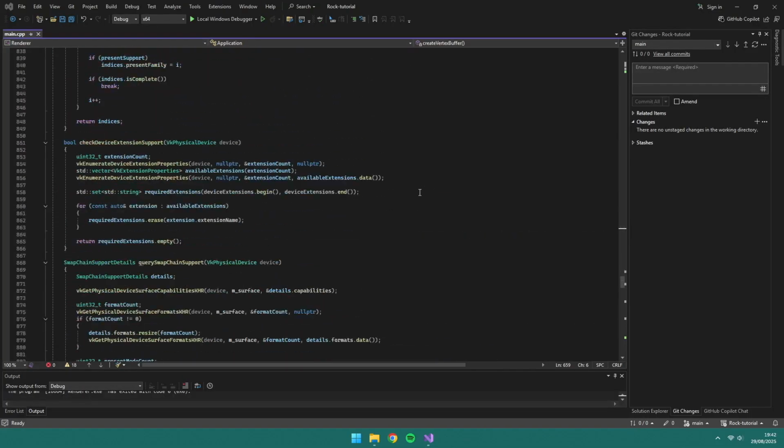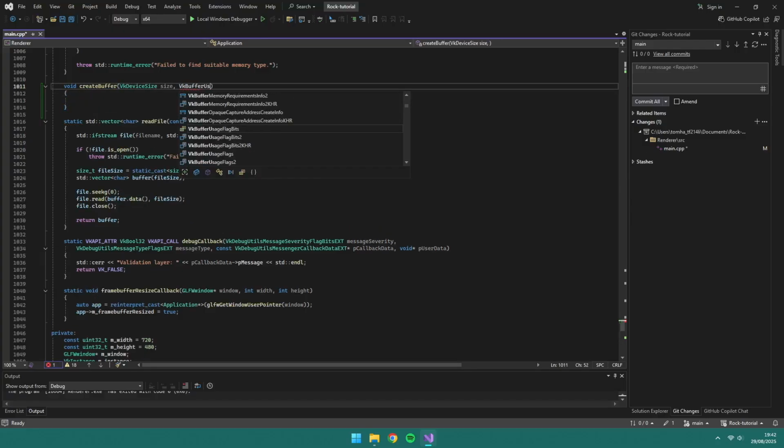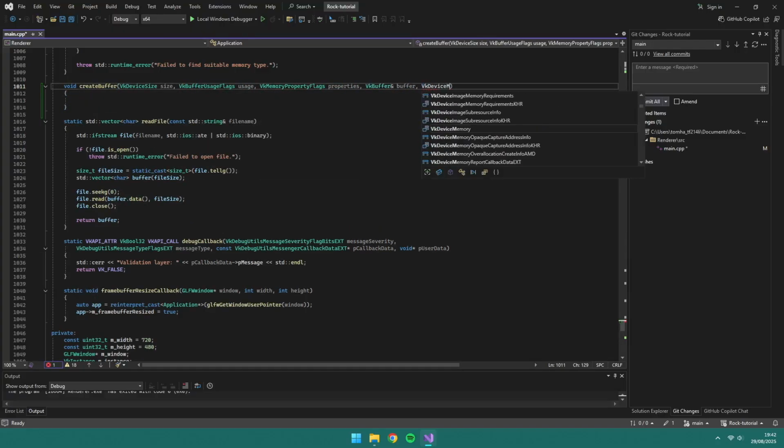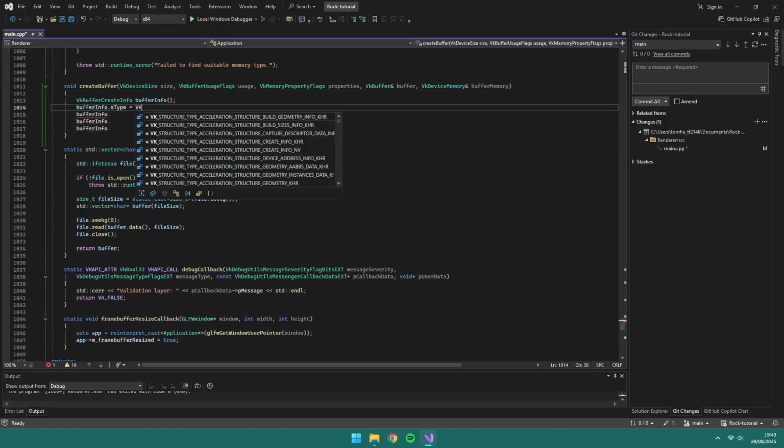Finally, for this video, we are going to use intermediate functions to create our buffers using staging buffers. The first one will be a create buffer function that takes in parameters for size, usage, properties, and the references for buffer and buffer memory.